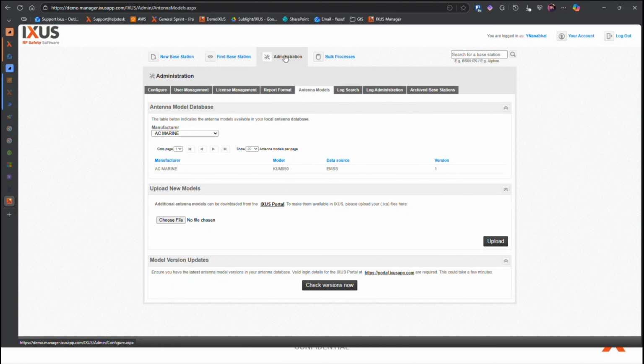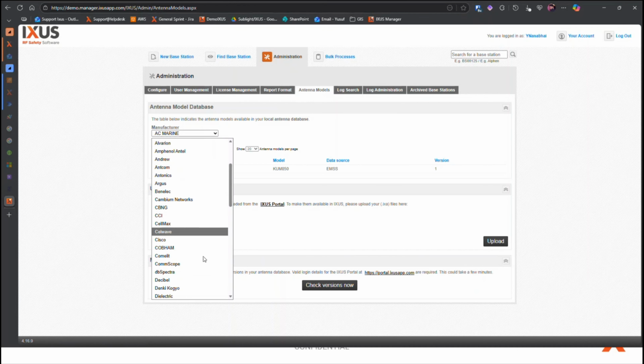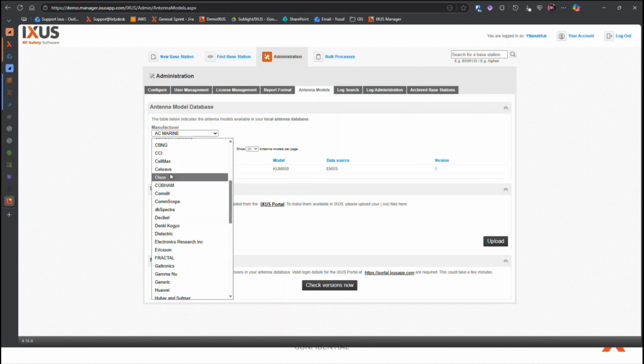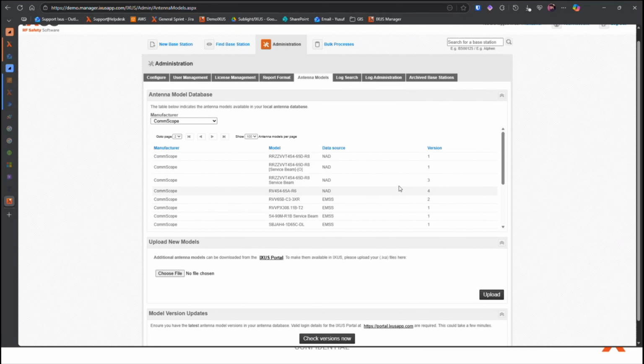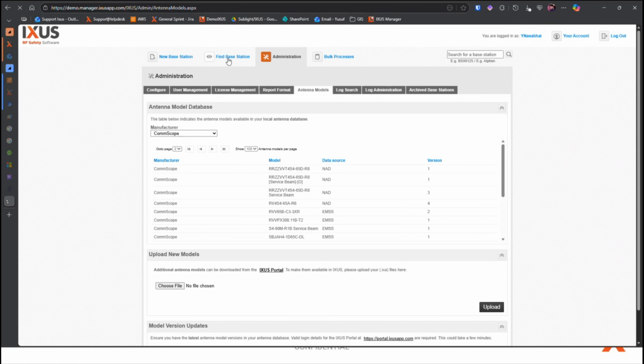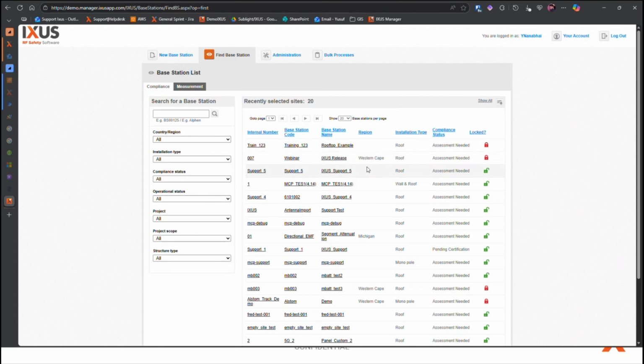So still within administration, in the antenna models, if we select an antenna manufacturer that has a lot of antennas, in this case, I will select CommScope and select 100 models to be displayed. So previously this would take much longer, but in this case it is almost instant, even going from page 1 to page 2.